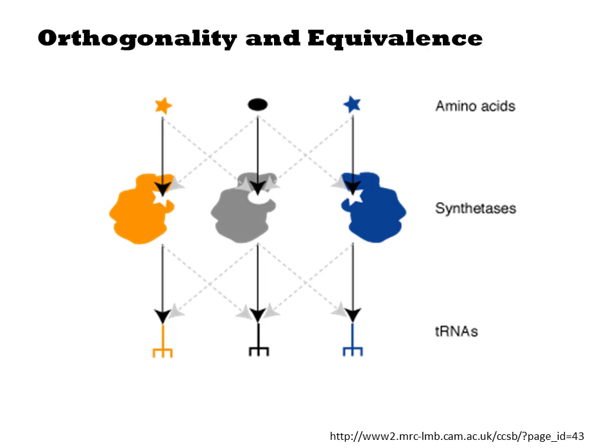Because the sequence of tRNAs and synthetases in other organisms are slightly different, one cannot be sure that these molecules will still be orthogonal in their new context. Sure, these genes are all highly similar to one another, but it turns out that their specificity drifts slightly over time. It is not uncommon in these sorts of experiments for the replacement synthetase to kill the cell by charging the wrong tRNA or not recognizing the native tRNAs.